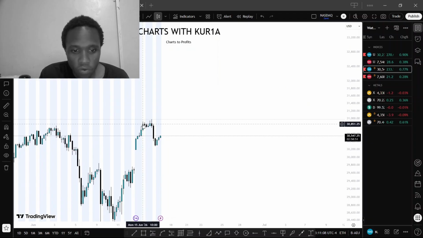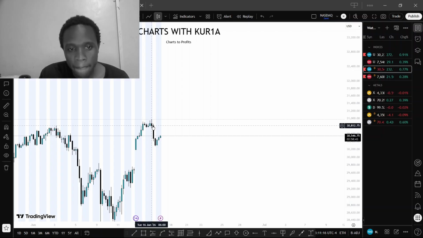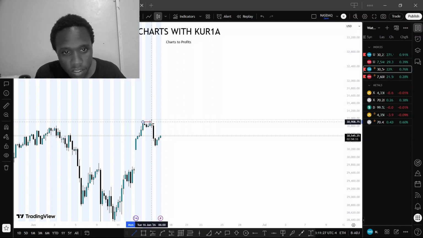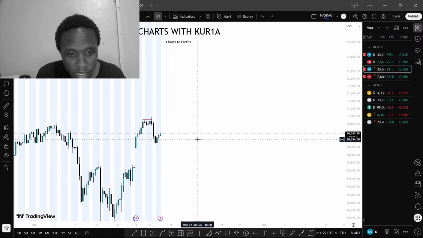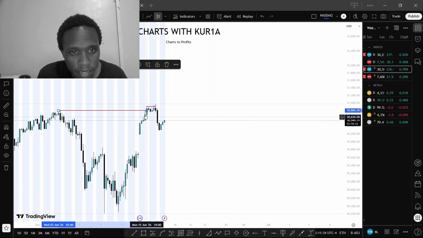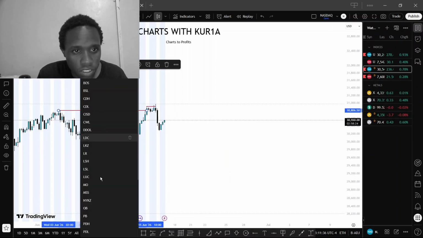You can see that we had Monday's high that had formed at 10 a.m. and then yesterday on Tuesday at 6 a.m., which is just close to the New York Kill Zone open, we had this higher high form on Nasdaq. Okay, so that becomes a sweep of liquidity, another sweep. So remember, we have the first liquidity sweep, the all-time high. So this was an all-time high.